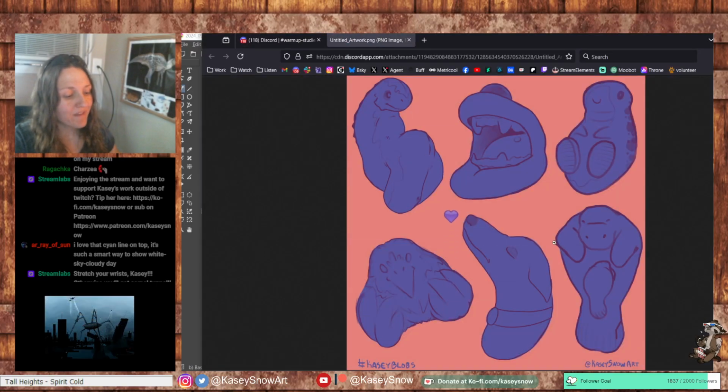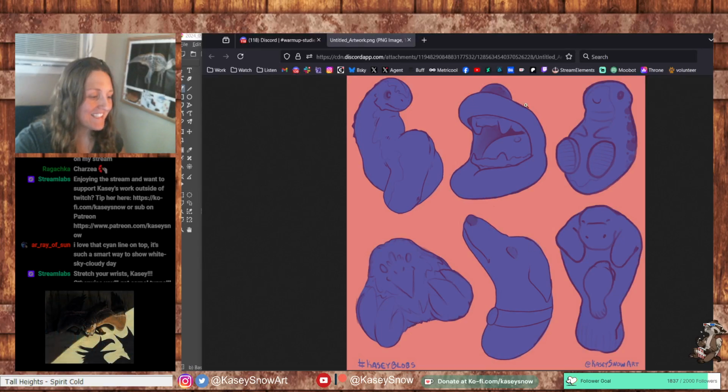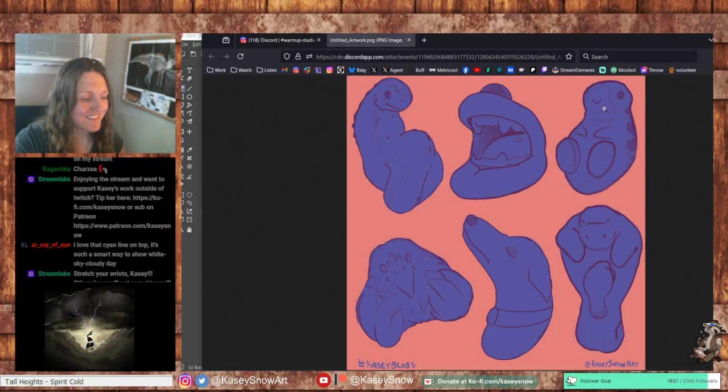But we did a shape language practice last week where we used shapes like these to make characters. And Suntroa, I love how you solve these problems. This is great. I love that. Giant mouth, and a manatee, a lot of cute animal shapes coming out of this one. Well, this is a little shoes. Oh my gosh, the blobs are so good.